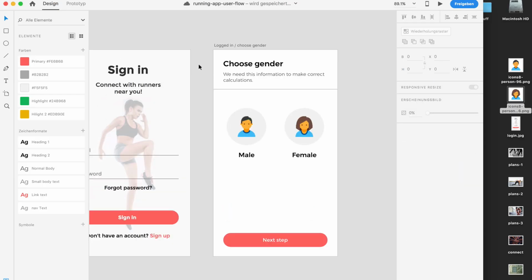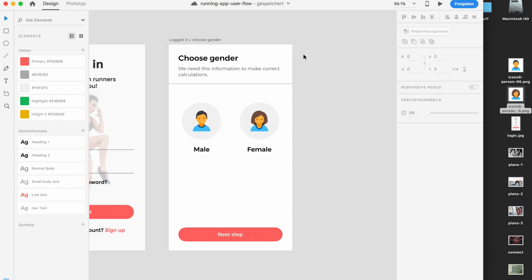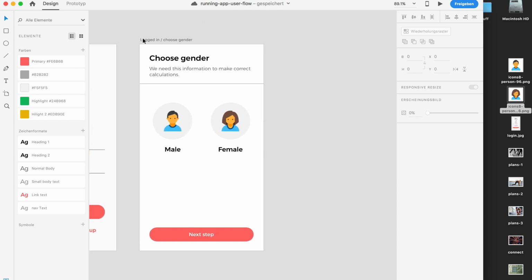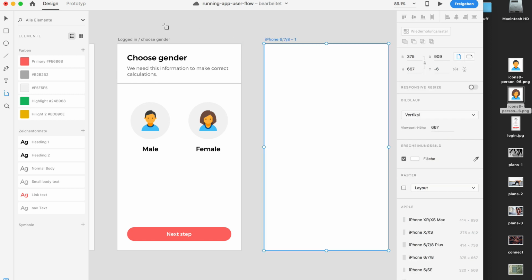Okay, so that's it for our choose gender screen here.